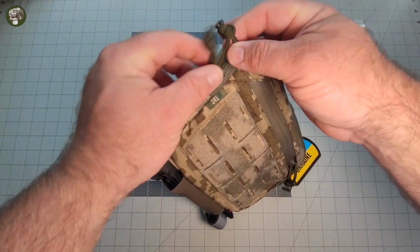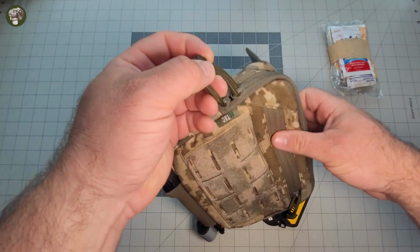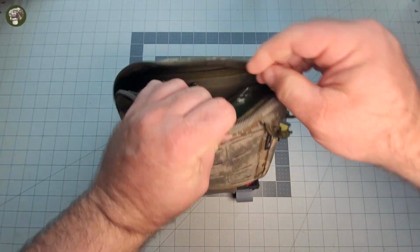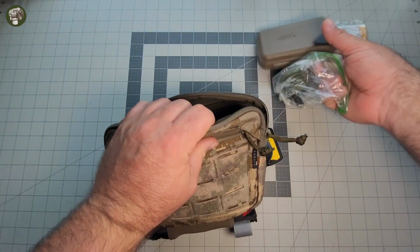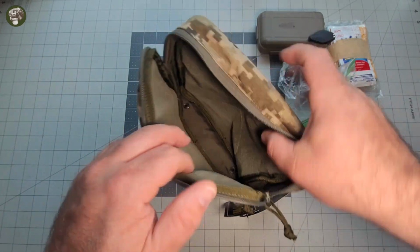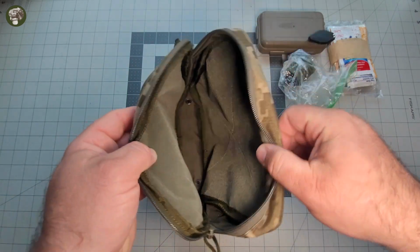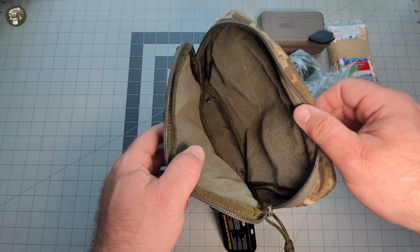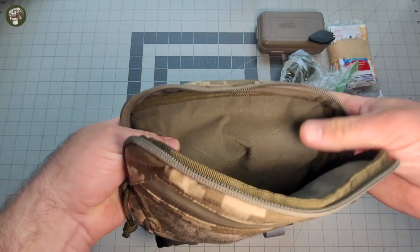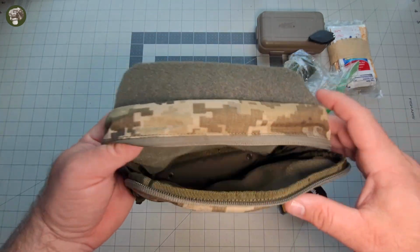The main pocket, you've got a dual zipper that runs both ways with two pieces of cordage and overhand knots. And then you open that up. And then you have items that were in my other Dangler in there. Both sides are covered in loop. It's this like olivish adaptive green that you see a lot of European kit in for some reason. And a lot of Ukrainian stuff has this almost rangerish green.